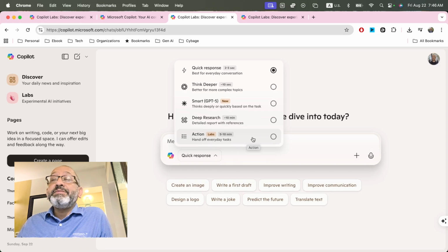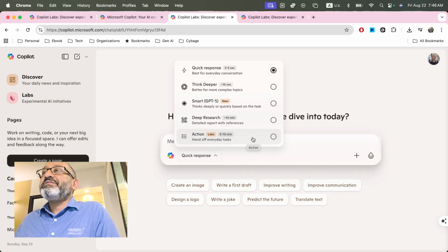It's obviously browser action, with button clicks. Before, it didn't do this, it guided us, but now it can do this stuff. So this is fantastic. Without any further delay, let's just jump in.